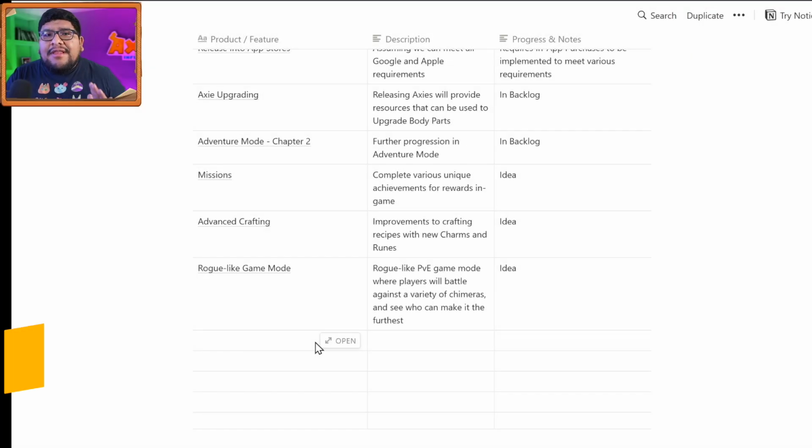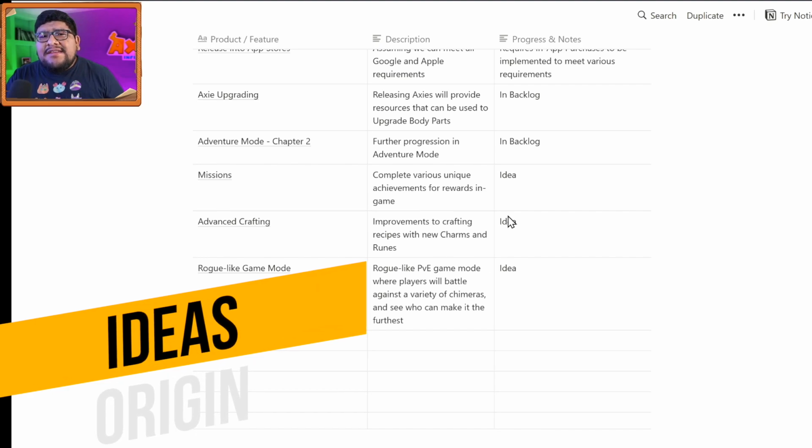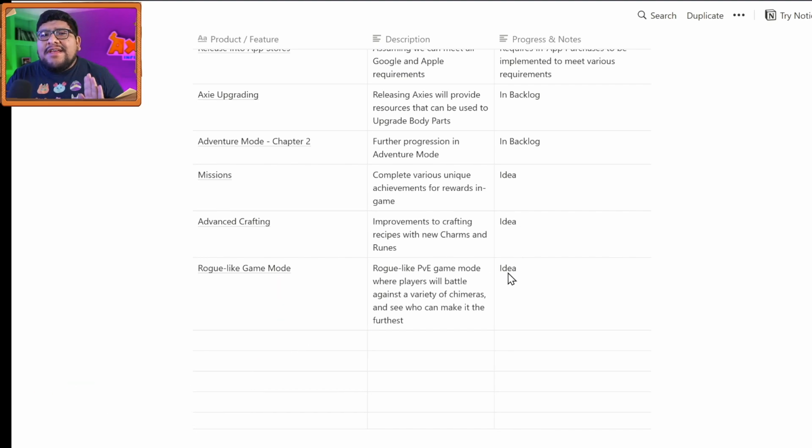And here we have the last three, which are just in the idea phase right now, meaning that they're just ideas. Nothing has been done forward to making them happen. Just good ideas. They might not happen. They maybe will happen. You don't know. So we're going to see missions right here. Complete various unique achievements for rewards in game. I know in the game there's been a little missions tab, which they say it's going to be out, but maybe it might be an idea that gets scrapped, but that's what they're really working on. Complete unique achievements and get rewards in game.